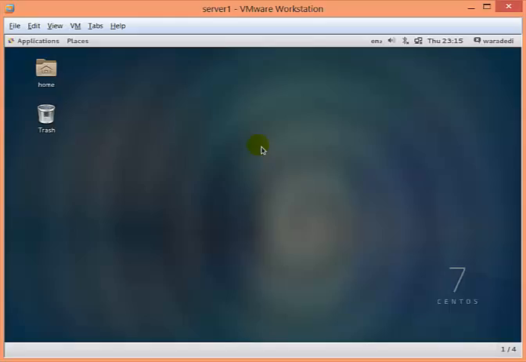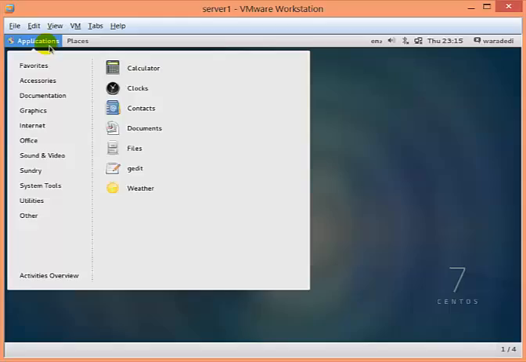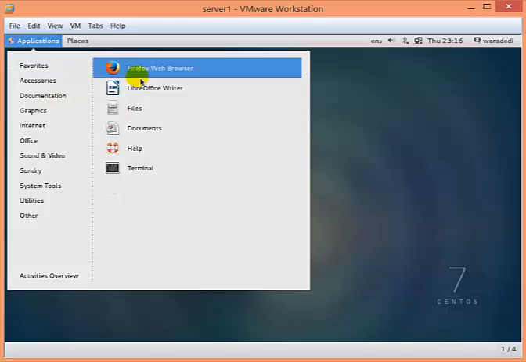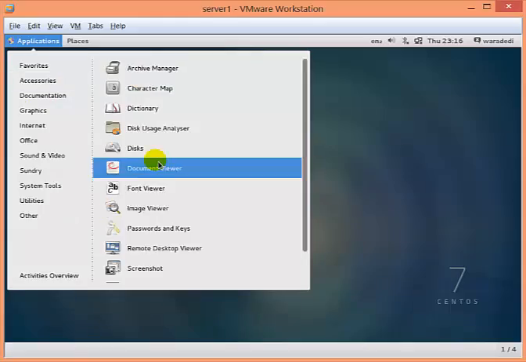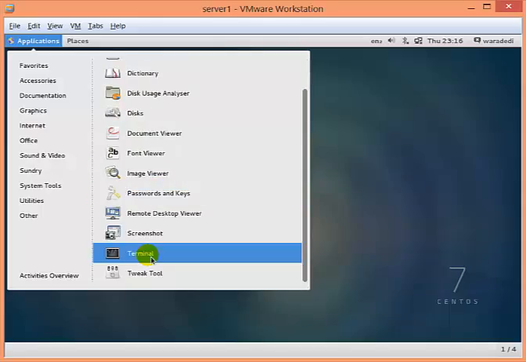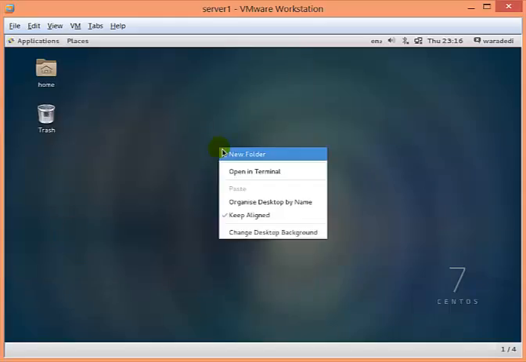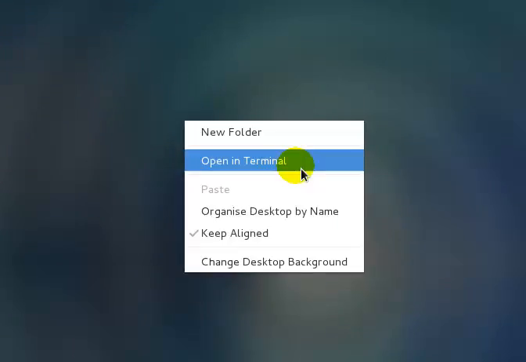So to start with that, I would like to go here and open the terminal. Now this is by default added into Favorites. However, you can go to Utilities and you can spot it somewhere. Okay, it's available here. If you are not able to find it, you can simply go on the desktop screen and open it like this. Open the terminal.